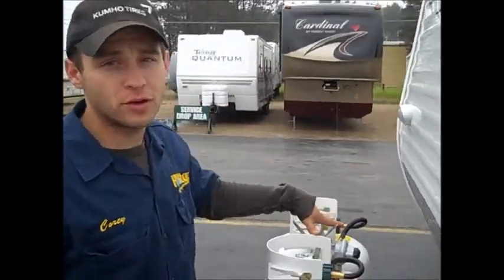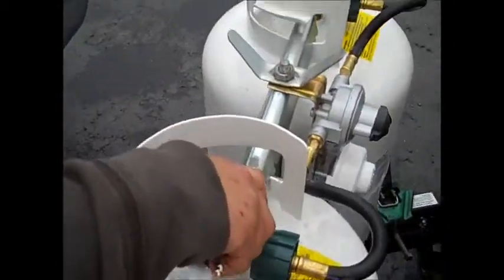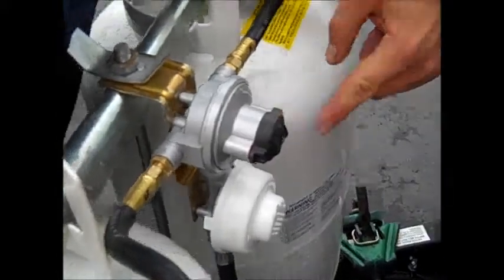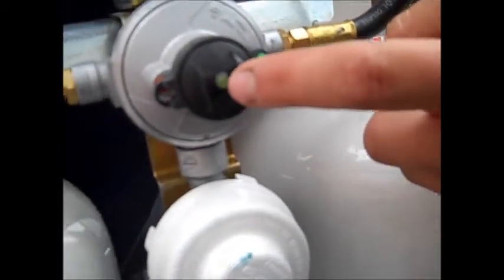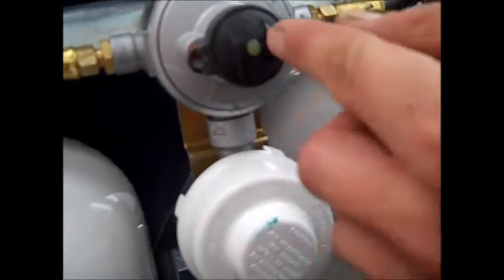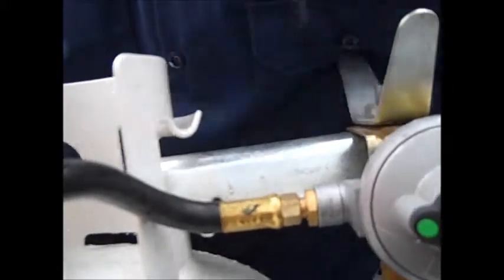You got two 30-pound cylinders. When you run them, you want them both turned all the way on, and don't crank on the valves really hard or you wreck the valves. On this side right here, the green dot, if it's facing this tank, the regulator draws off this tank. And if it shows green in the little eyelet, it means this still has gas in it. If the eyelet changes red, the regulator automatically starts drawing off this tank because this one's empty. When it shows red, you flip it over this way, then you take your empty cylinder off, get it filled, and you're not paying for a full 30 to get filled when you're only getting 20 pounds put in it.